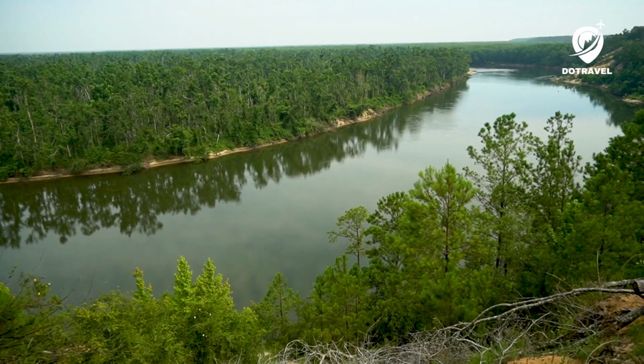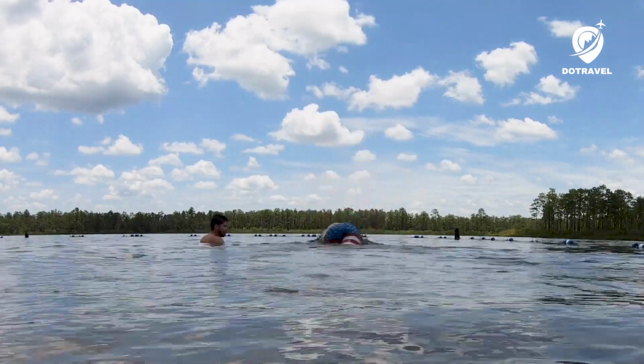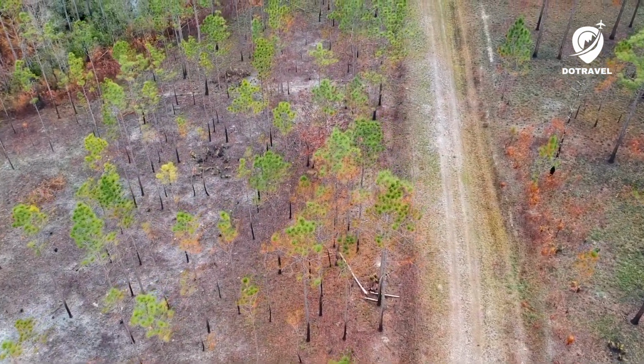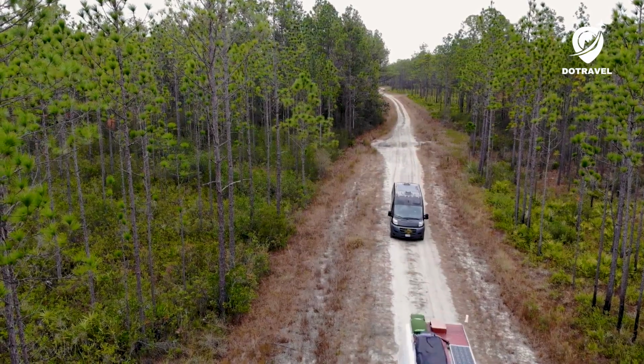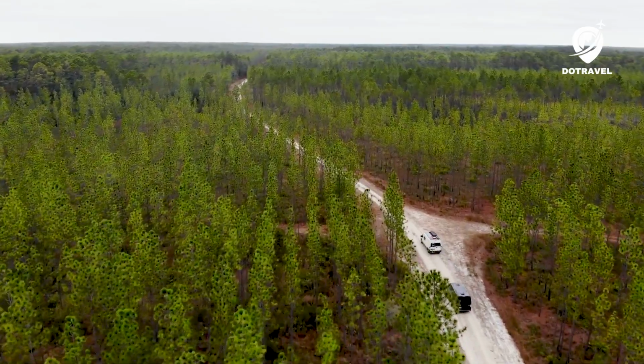and tranquil lakes. One of the best things to do here is to escape the heat with a swim. At Silver Lake, you can walk through the gorgeous forest to the water's edge and 250 feet of golden sand before diving in. There are also 80 miles of hiking trails that range from short interpretive hikes to multi-day adventures.